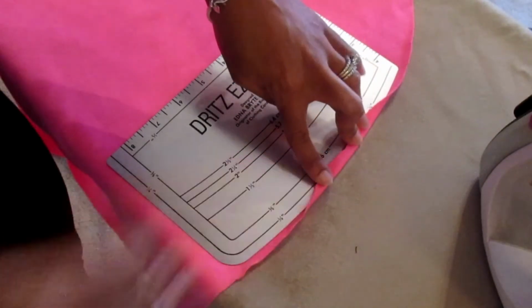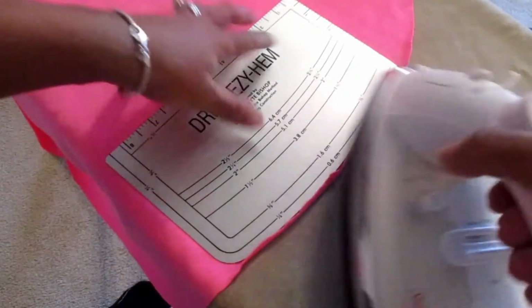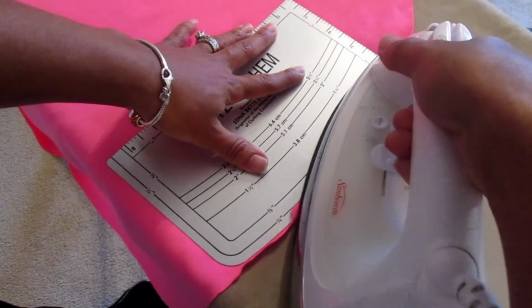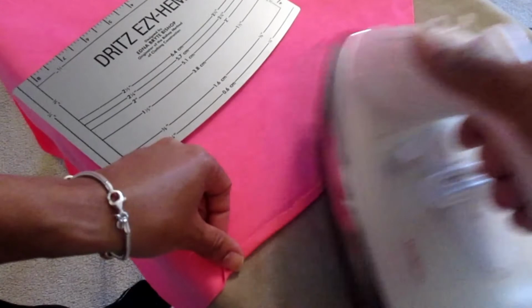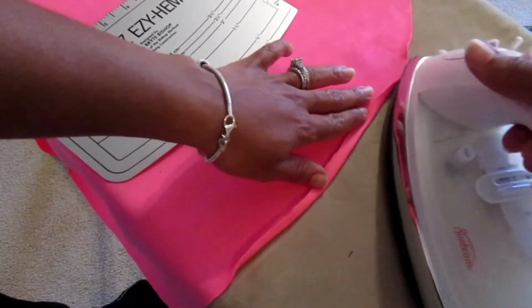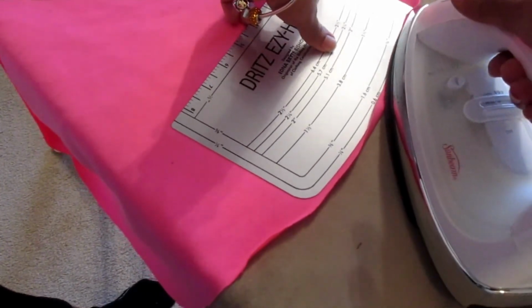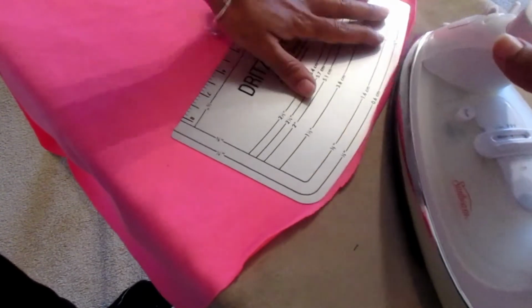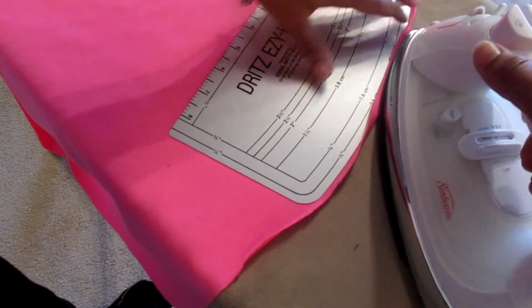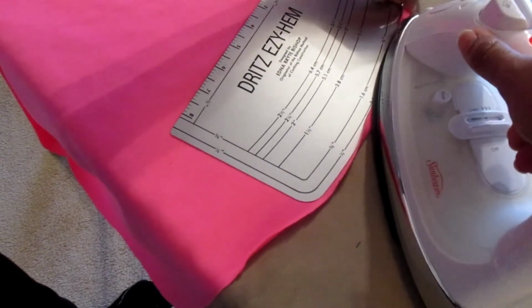Spray my hem with a little starch so it'll stay, but I'm using this Dritz Easy Hemmer so that it's even all the way across for the hem, and I have something for my hem to tack on to, and it's just going to help it stay a little bit better. And it is actually staying, because normally I just roll and hem, and I feed it through the machine, but I want it to be even this go round, and I'm just using this hem as a guide.